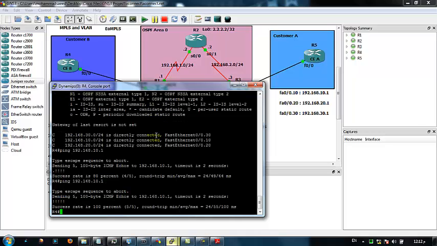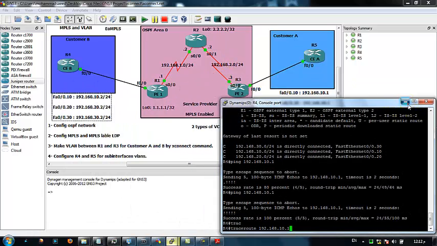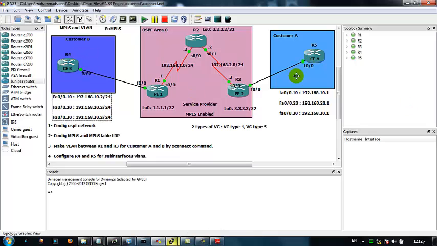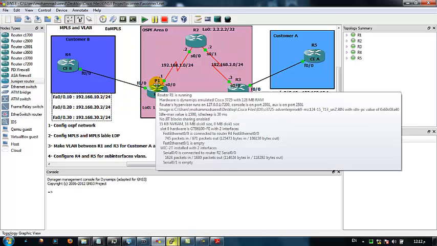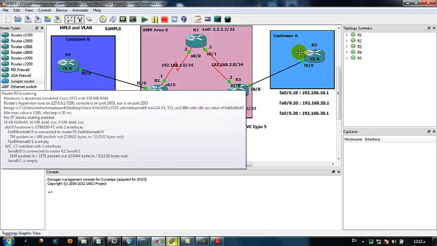Now that's good. I want to show you something interesting here. I want to do a traceroute to 192.168.10.1. As usual, if I did the traceroute from router 4 to 5, it should move through router 1, then I would see the IP address of this loopback interface, then it goes out to router 3 and to router 5.